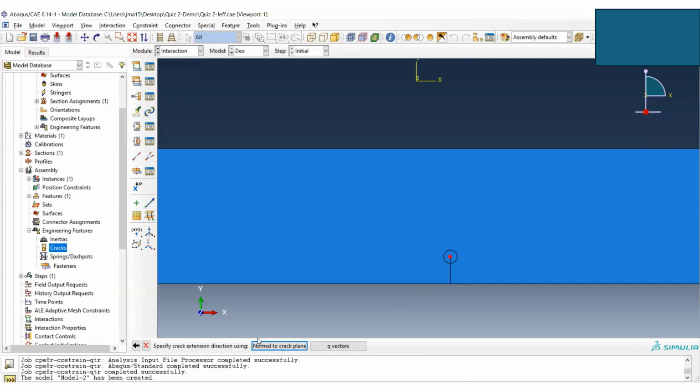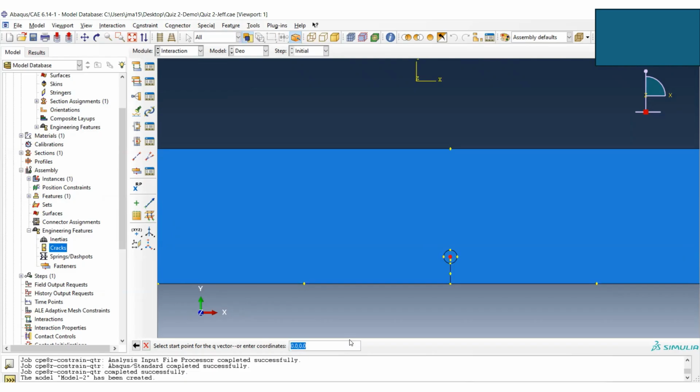We will be asked to specify the crack extension direction using normal to crack plane or Q vector. We will use the Q vector. Then you need to select the start point and end point for the Q vector, because a vector can be defined by 2 independent points.